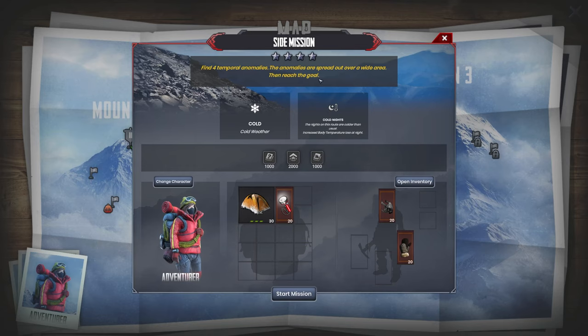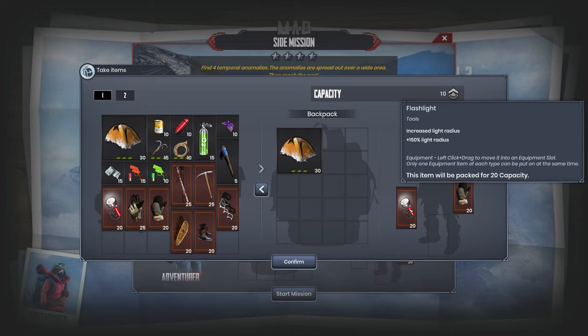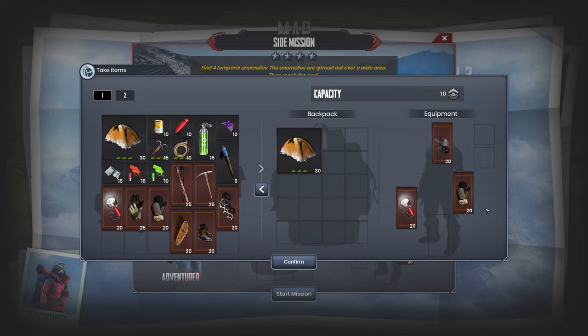Now we're going to get a lot more temp at night, but I think we should still pack warm. Flashlight, let's put it over here so it's already equipped. That's definitely going to be a must. It was before, but now especially because we're going to be running at night a lot. We have a little bit more capacity.